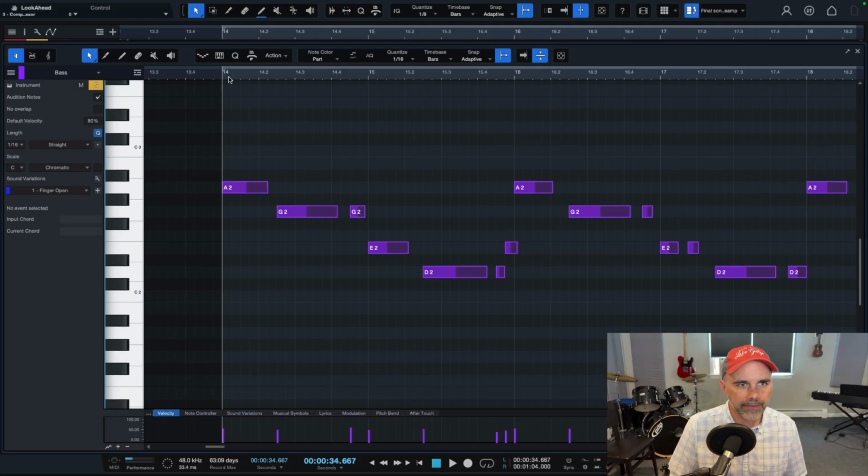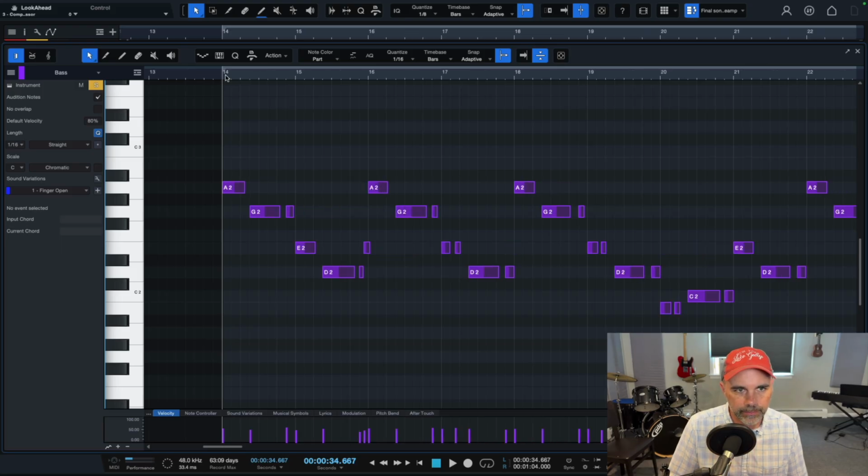Up top here, these are the measure numbers, so you know what you're looking at. You can see this is measure 14, 15, 16, etc. Over here is your MIDI piano roll, so you can see what note it is. And over here, it tells you this is an A, so this is A2 on the piano, and you can see that note, the piano note here. I can also click on any of these notes, and it will play the note for me, okay?